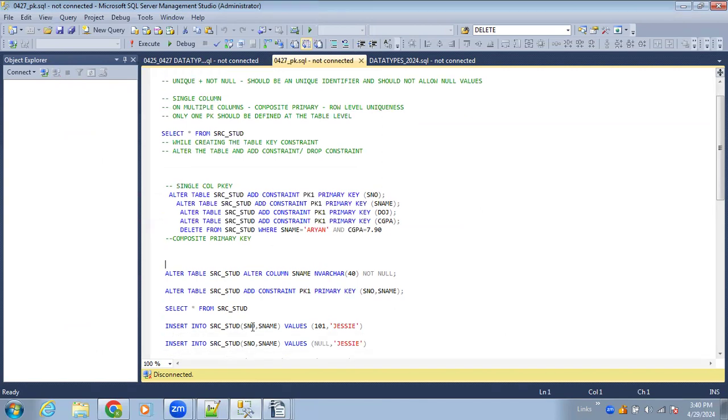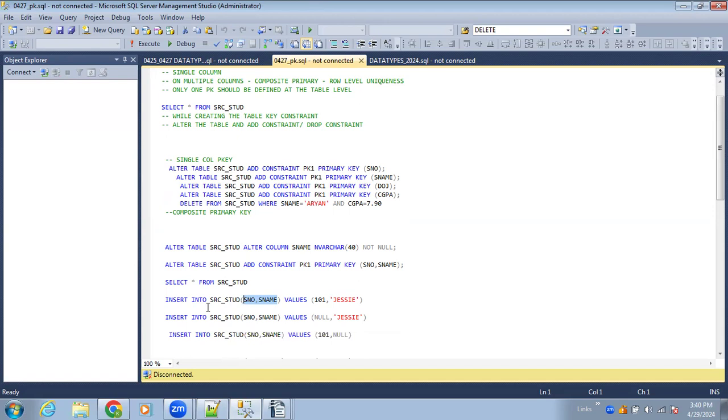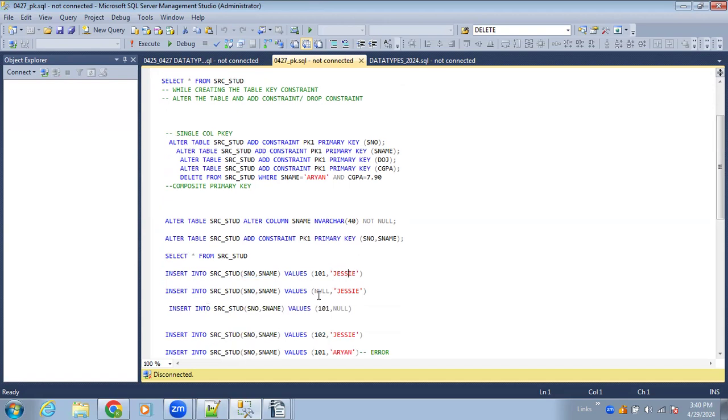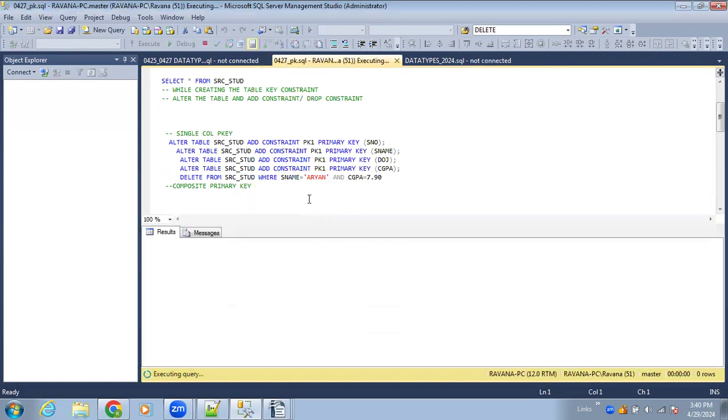So a composite primary key is the one that applies uniqueness on one or more columns. We have seen various examples of composite primary key, right? On Saturday, we created the uniqueness in SRC study. If you see how the uniqueness is defined based on student number as well as student name.